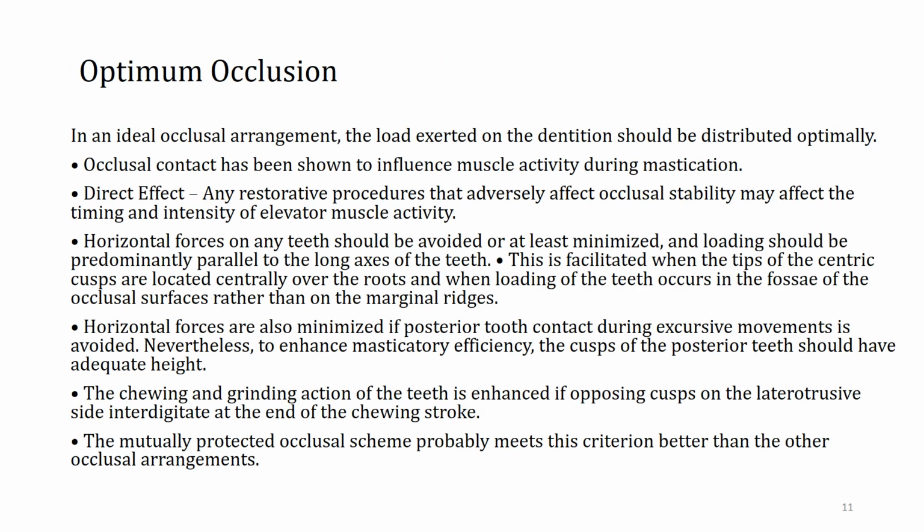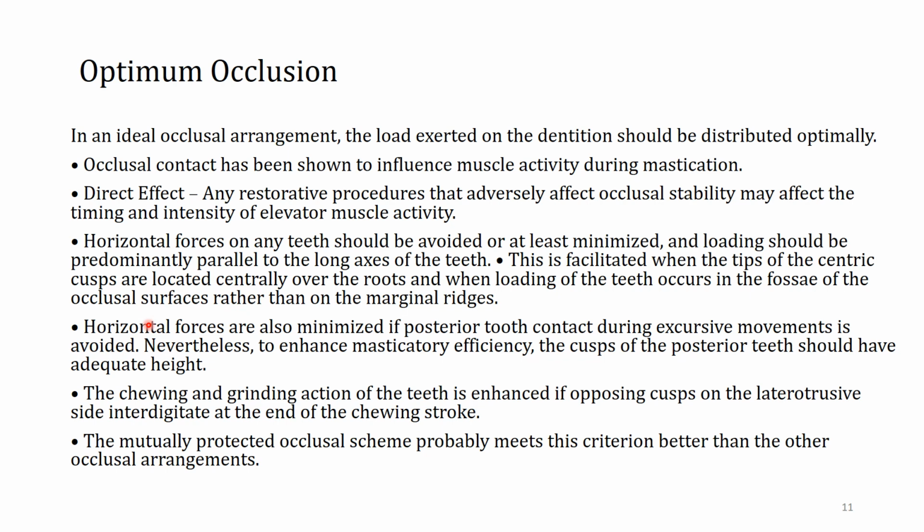Coming to optimum occlusion. In an ideal occlusal arrangement, the load exerted should be distributed optimally. Occlusal contact has been shown to influence muscle activity during mastication. There are a few effects which I will talk about. That is a direct effect. In short, any high points in a restoration or occlusion hamper the muscles of mastication. We should not have any high points which affect any of the muscles.